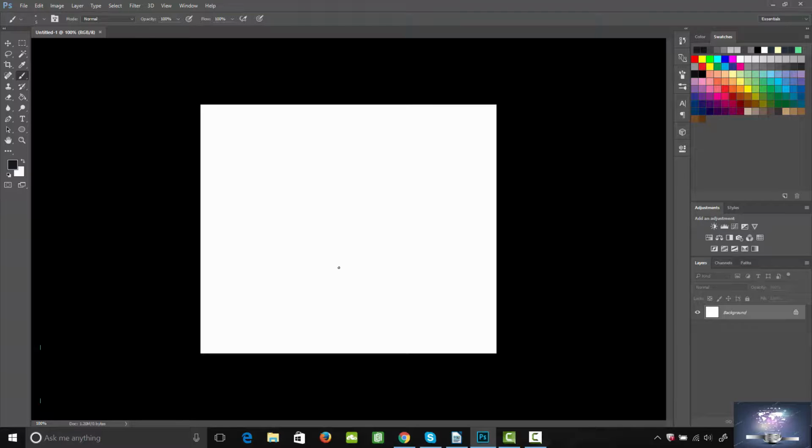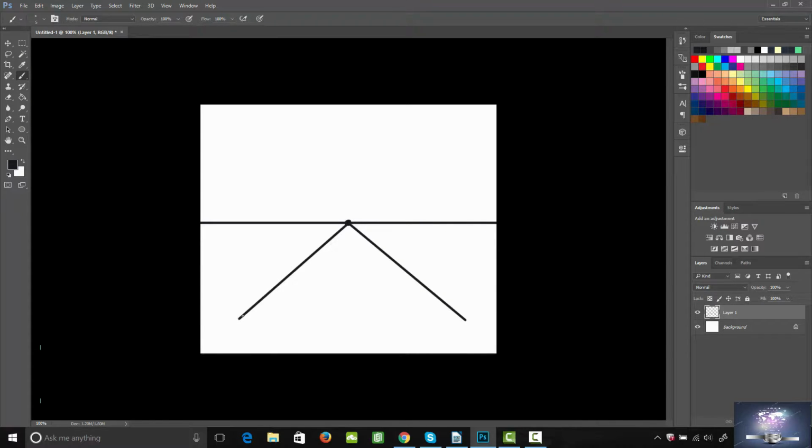The first thing we're going to do is add a new layer. Then we're going to create a horizon line, and then we're going to create our 1 point. Next, let's create a surface coming out like so. So we'll draw one line there and one line there. And then from here to there, I'm going to draw a straight line, and same with back here. So maybe about there.